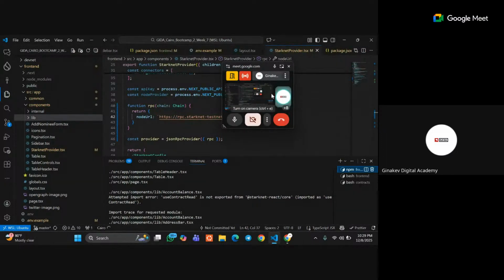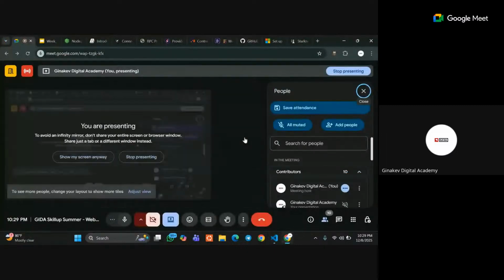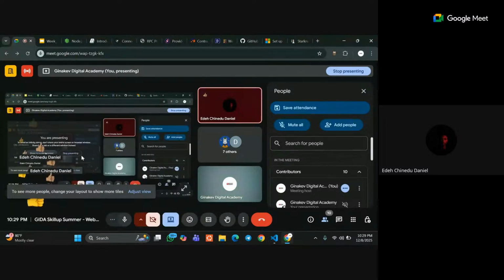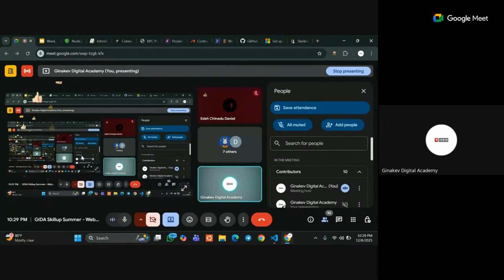Is anybody with me? Am I talking? Yeah. So see what's going to happen. The tools used in that project are relatively old, right? So what I'm going to do is update the tools to what we currently have in Starknet this evening. And then tomorrow we're going to continue this class.